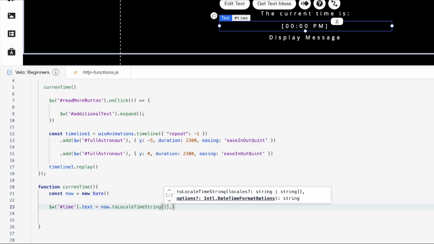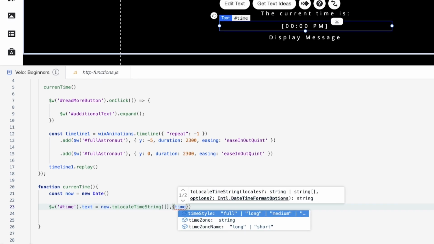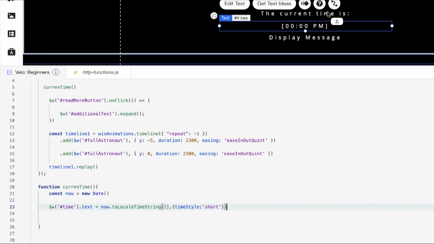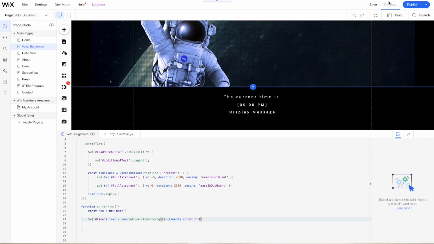And then we're also going to change the time style so we can put it in shorthand versions so we don't get everything down to the millisecond. Although that's great, we can have it, we don't want to display that much for our users. So do timeStyle, and we're going to change that timeStyle to short. Cool. So let's just go into preview mode and take a look at this preview.